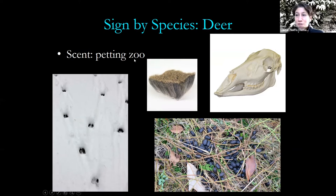Now, I know this isn't for everyone, but some people who use their sense of smell more than others, sometimes if an animal has been by relatively recently, or if there's a large number of them in the area, you can actually smell them. And deer are one of these species. For example, on Slate Island, there are a large number of deer, and during certain times of the year, it smells kind of like a petting zoo. When you smell that out in the forest, there's probably a lot of deer around. You'll probably see a lot of these scat pellets here. That's when you know deer is around.